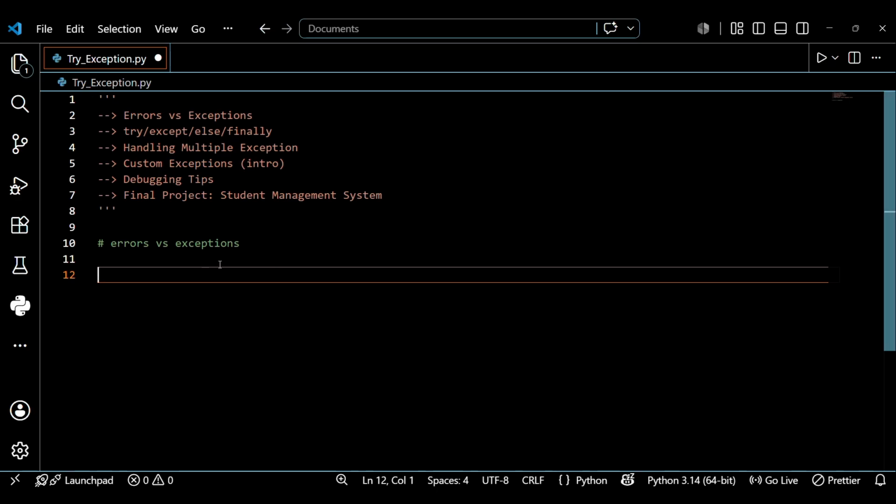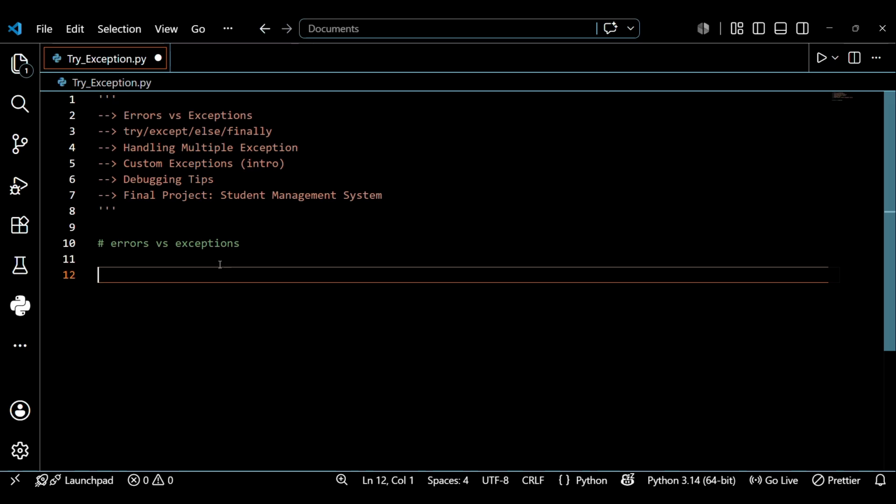Let's imagine you are doing eco recycling at your home. If you put the wrong item in the wrong bin, let's take an example, you're putting a glass in a plastic bin, it shows an error, right? Nothing can even start until you fix it. In Python it's called a syntax error. The code does not even run because Python could not understand what you wrote.